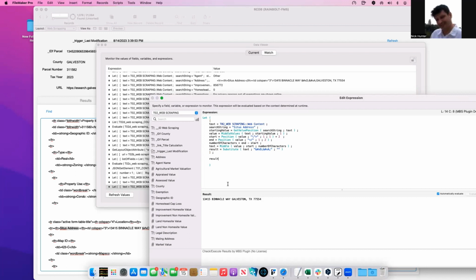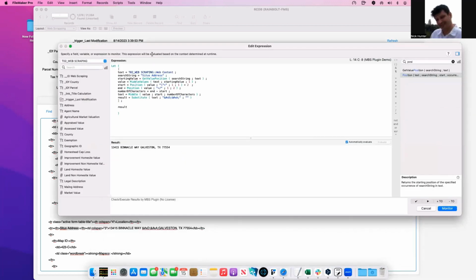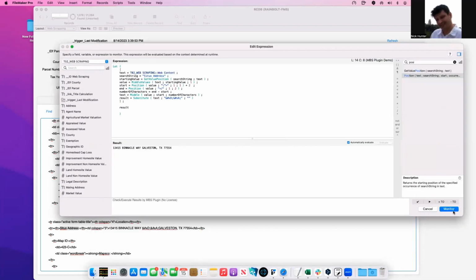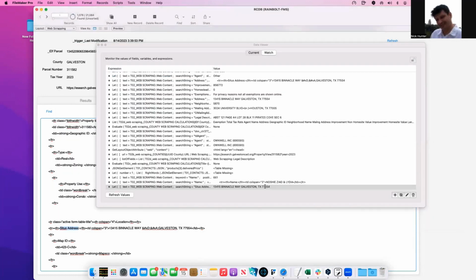But this code is valid for many things, not just for the address, okay? So here I have the address.